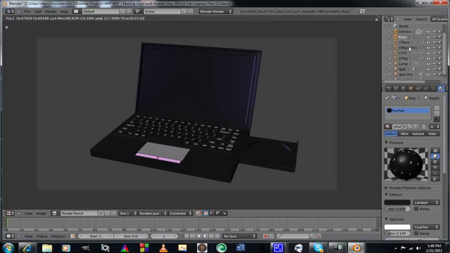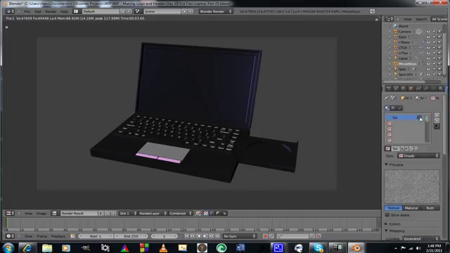I didn't rename that. Let's go over here and we'll call this keys. Let's see, mouse keys. And I'm back over to here, and we'll just click that off.